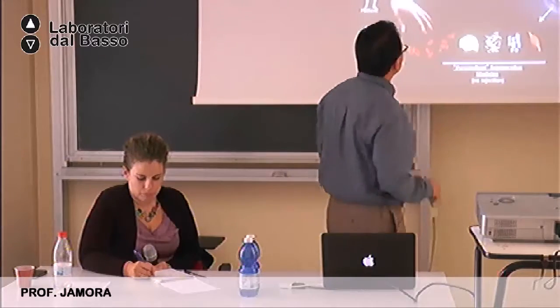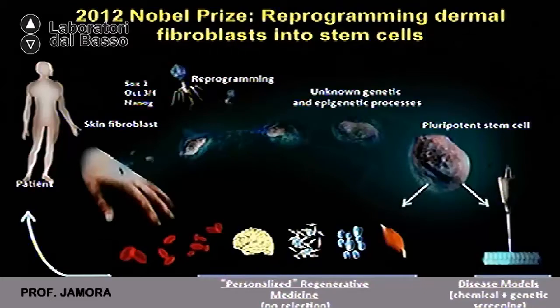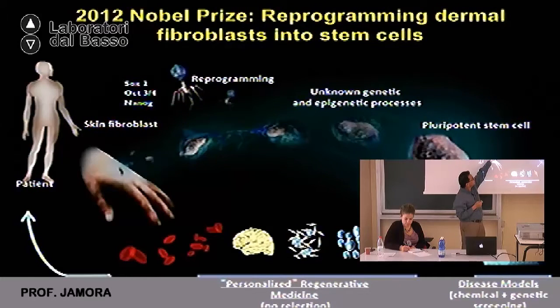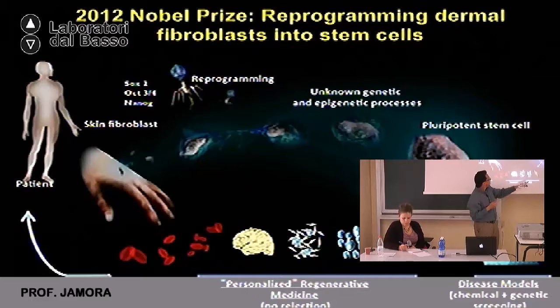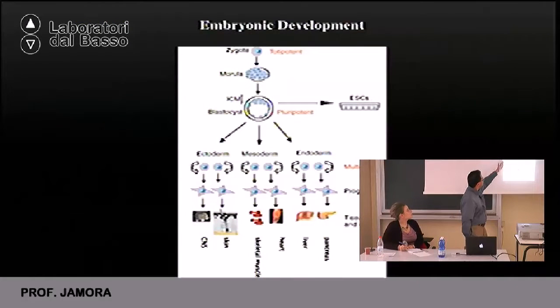But in 2012, the Nobel Prize was given for the ability to reprogram dermal fibroblasts. Okay, so what they did is they basically took fibroblasts from the skin, added in these transcription factors to be able to reprogram them to make them look like pluripotent stem cells. And these pluripotent stem cells, regardless of the fact that they were derived from the skin fibroblasts, were able to make muscles, brain cells, blood cells, and different types of cells, right? So the model that you're basically stuck within the same pathway, to a large extent now, seems to be not completely true. It says you actually can go backwards and then cross the different types of organs that form.